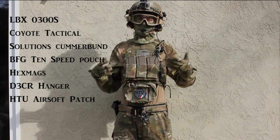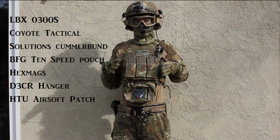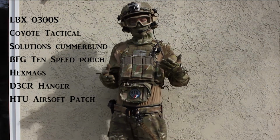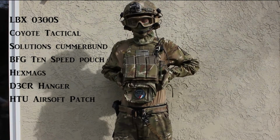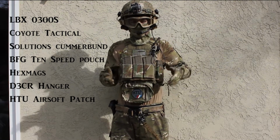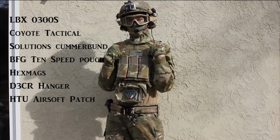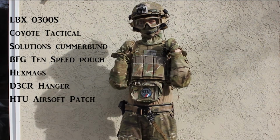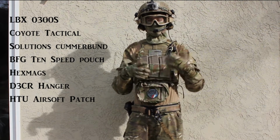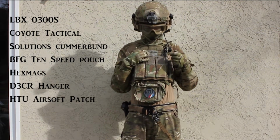I've covered my helmet. I'm going to cover my plate carrier. Right here, this is an LBX-0300S in Multicam. Haven't done too much other than change out the cummerbund for a Coyote Tactical Solutions beta cummerbund, so I can hold extra mags and get a nice cinch down fit, because I do have that tank on my back and it does pull quite a bit, so being able to cinch it down really gets it close to my body and I can still breathe, but I don't have this tank pulling it up into my neck.